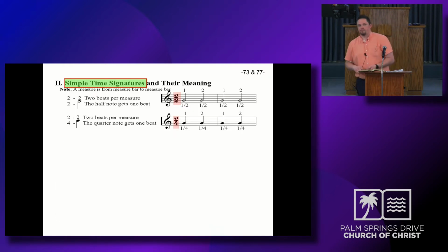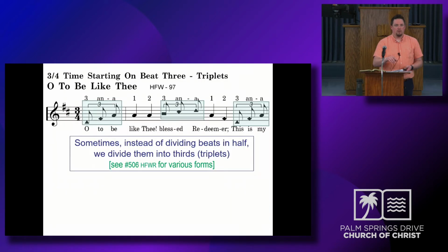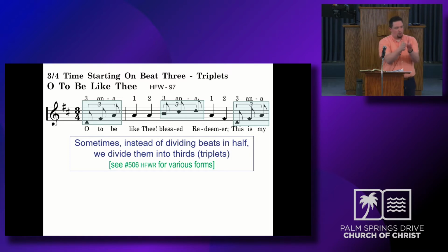All right. Now, we'll move past this. We talked a little bit about this. Okay, so now sometimes there are songs where we like to take the simple beat, but we add 3 beats into one of those beats. So in the case of O to be like thee, O to be, that's 1 beat. O to be like thee, blessed Redeemer. So we're compounding 3 beats into 1, right? And that's usually shown, in some music, by the little bracket on top with a 3 saying these 3 are all 1 beat. So put them together, okay?